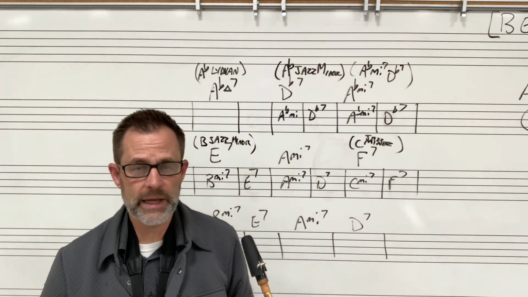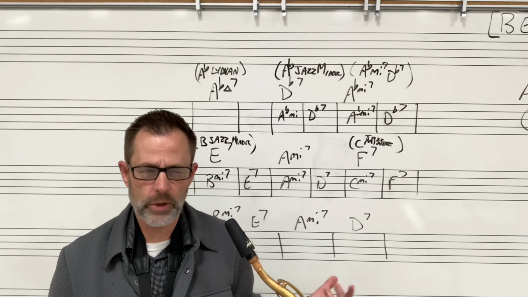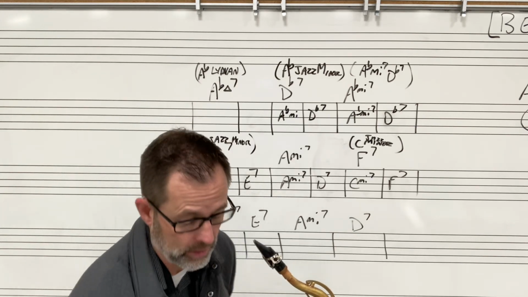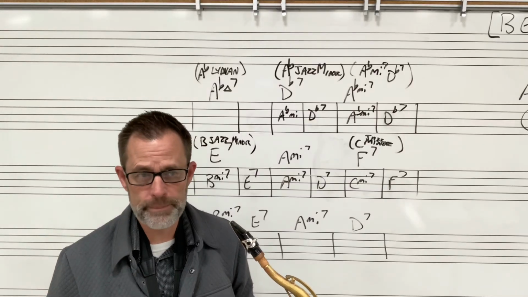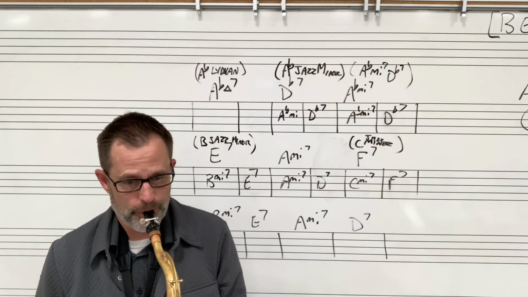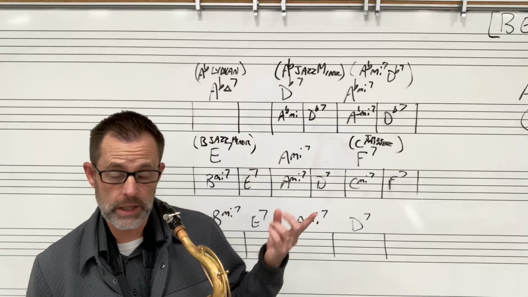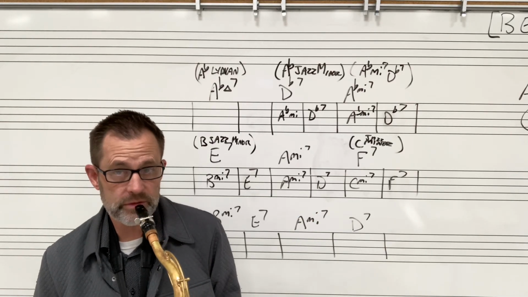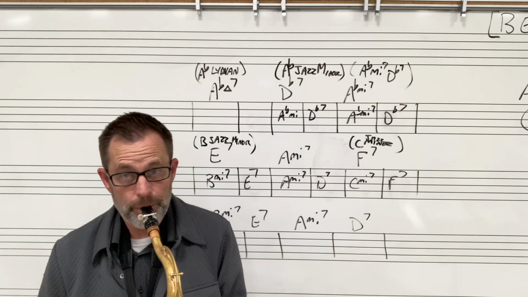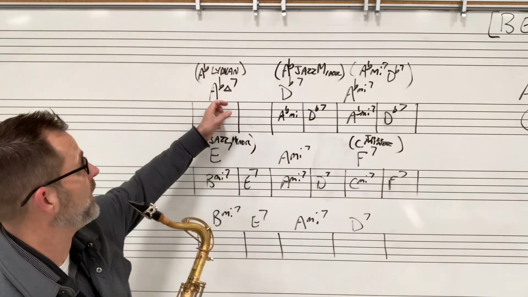Now, what am I thinking playing over that A flat major? I think A flat major, but I don't necessarily think A flat major scale. If I'm thinking a scale, I'm probably going to be thinking a Lydian scale, so A flat major with a sharp 4. If I arpeggiate up to the 9, there's my A flat major 7 or major 9. Here's my Lydian scale. That D natural is the sharp 11 or the sharp 4. So that would be my thought over this.